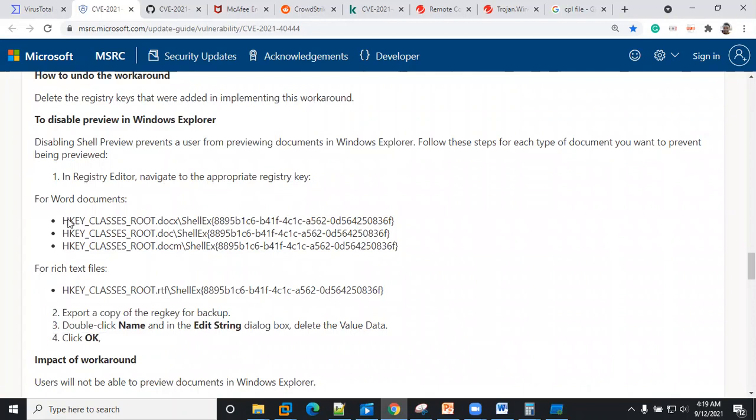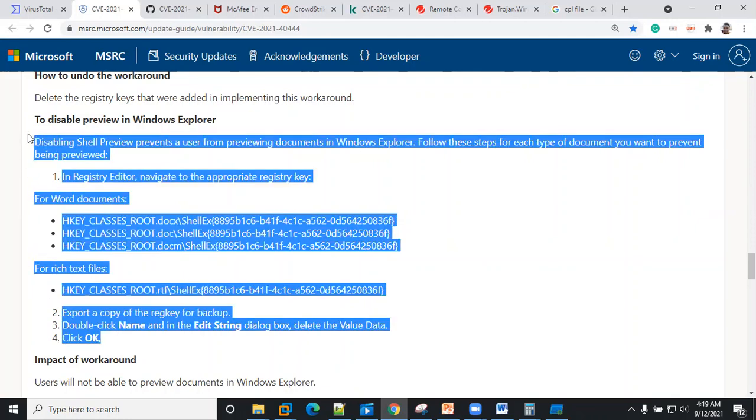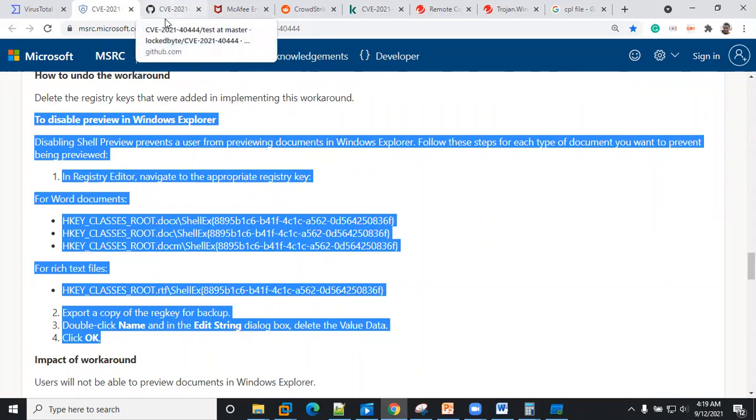We can do this within the registry key, you understand? So we can go to the registry key to do some modification. All you need to do is follow some of this process. On the other hand, this seems to be a manual process.